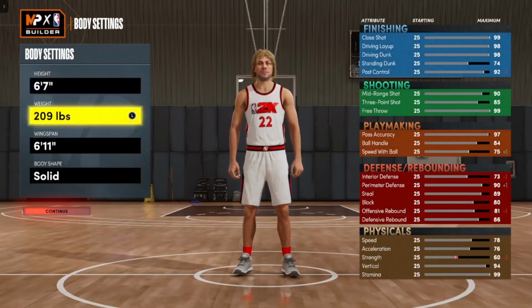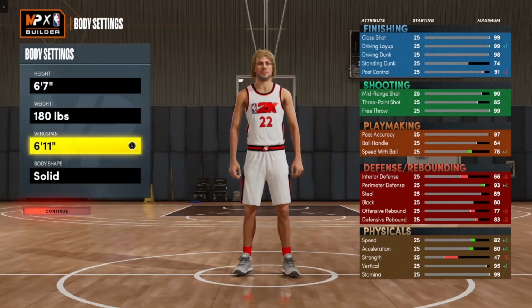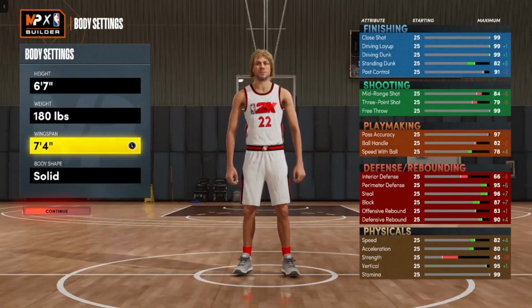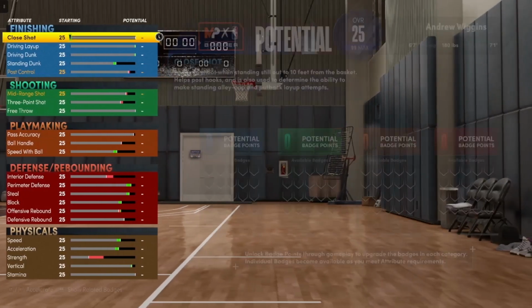In terms of the weight, we're going to drop that down to 180, which is the minimum. This is to help boost some speed and perimeter defense, because Andrew Wiggins is a really great defender. Now for wingspan, we're going to bump that up to 7'1". You can go all the way to 7'4", but I found 7'1" kept the shooting quite high as well as the ball handle. So make sure the wingspan's 7'1", body shape's up to you, and we'll move on.